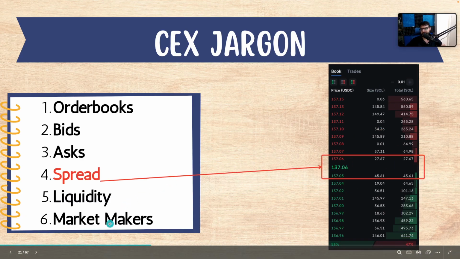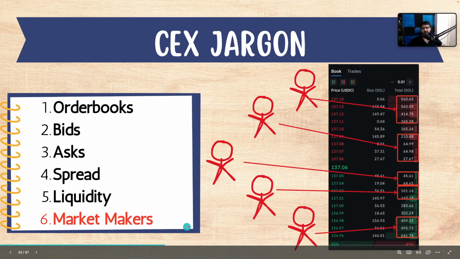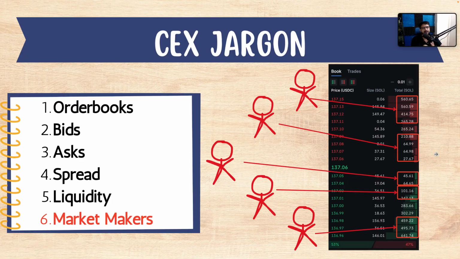Last term is market makers, which are various entities, usually very big hedge funds, trading companies, Citadel, Tower Research, not Tower Research probably. They're probably not a market maker, maybe are. But Wintermute, Jump, these are very rich companies. How are they rich? Because they're making all of these order books across various exchanges extremely liquid. And they have these mathematical folks that are paid $500,000 to $1 million because they're running these algorithms and figuring out, okay, what is the current price of Solana. Based on that, these orders are getting placed.